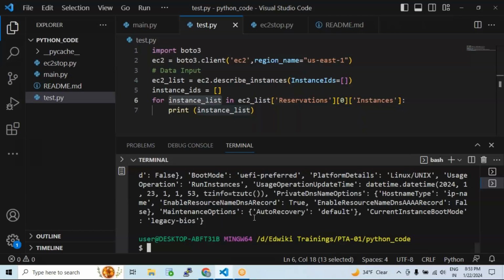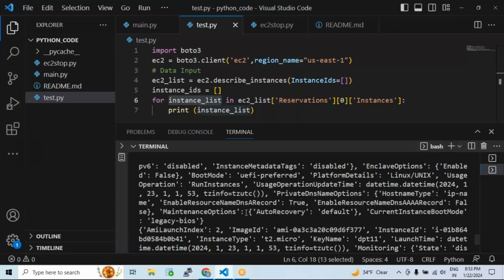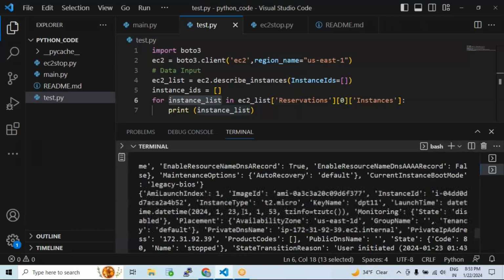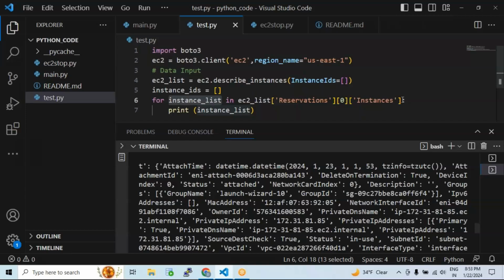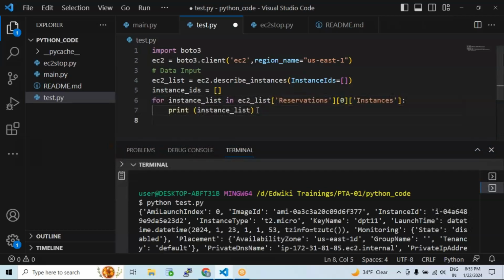Okay, I got some output. So in this output, if we scroll up a little, it will be confusing now because it is getting the complete list of EC2 servers and printing them one by one, right? So sometimes it is confusing to know which data is for which server. What I do is I'll add one more print statement. I just put some lines there.